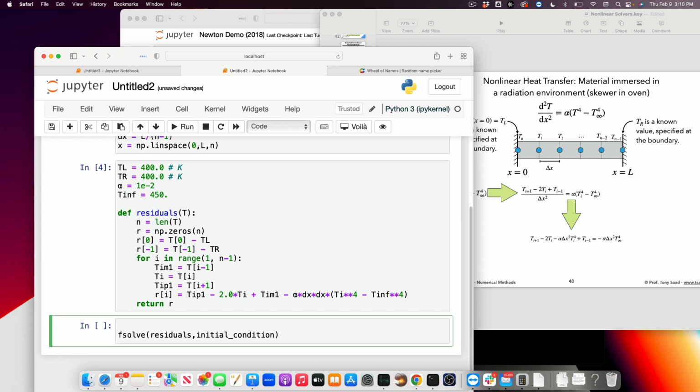What would you suggest we provide for an initial condition? This is a case where we can't visualize the system, like we did before, when we said maybe there's a root between minus 4, etc. Ethan: Well, maybe the temperature of T right or T left. It's an initial guess, not an initial condition, but you're entirely correct. It's a heat transfer problem with radiation. T infinity is like 450, and T left and T right is 400. The temperature is going to be somewhere in between. So I could initialize it with 400 or 450.